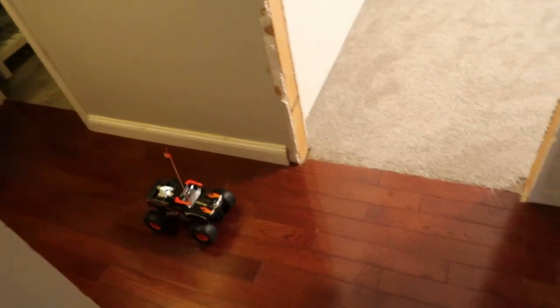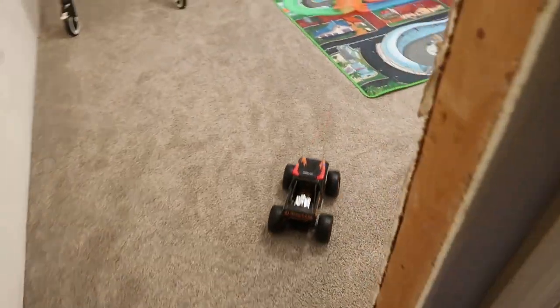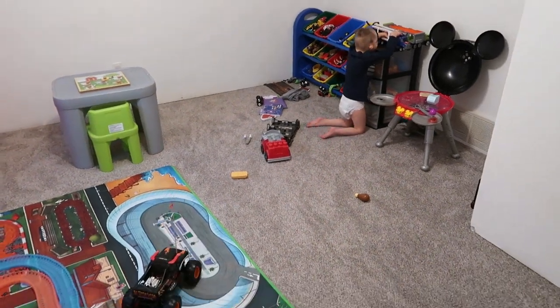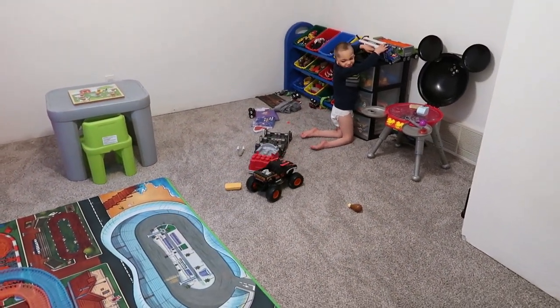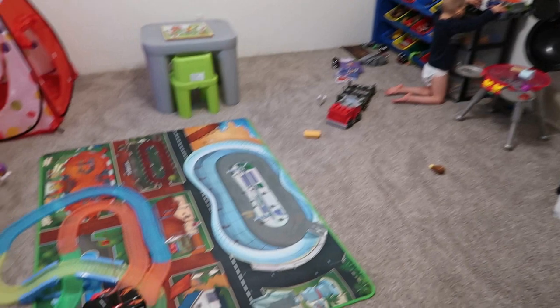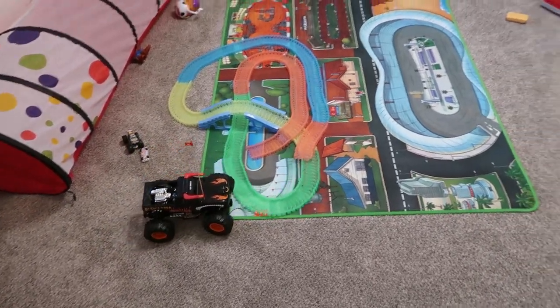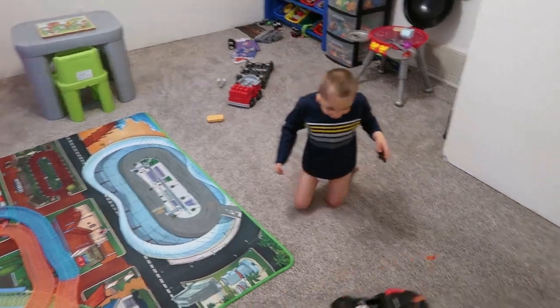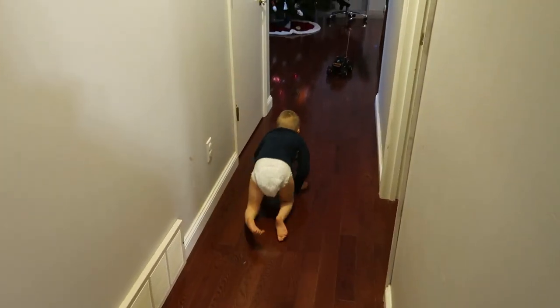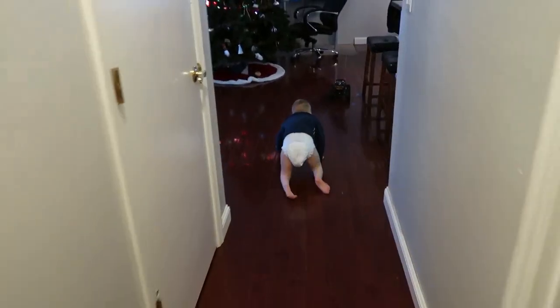Oh! Whoa, it's fast. Let's drive it in there to Leon and see what he thinks. Where's your pants, Leon? Look, what is that? Whoa! Did it just go right over that track? What is that, buddy? Oh my goodness! That's so cool, isn't it? Look at it. He's chasing it.